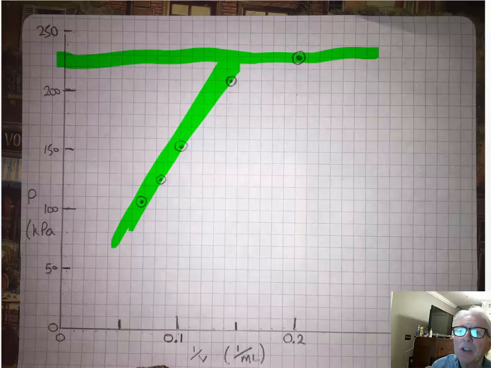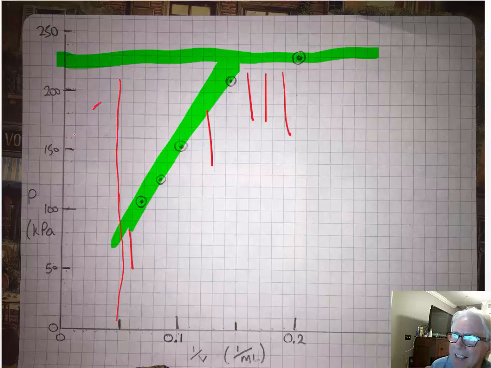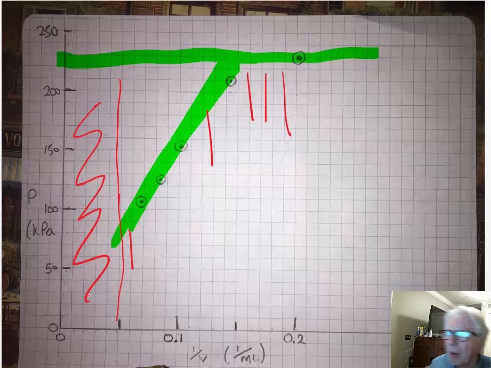Ideally what you'd do is you'd come in and say, okay, I don't want to go above 0.2 because it's physically really hard to get to, but I can do maybe a couple of points here and here, and maybe a couple of points there, and maybe go further away, expand. Let's have a look. I can go out to 20. 1 over 20 is 0.05, so I can go out as far as that. I can't access this bit here because my syringe doesn't go out that far. Okay, so maybe take a few more data points in here.